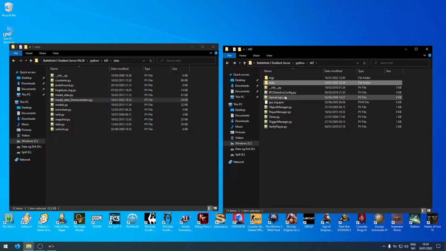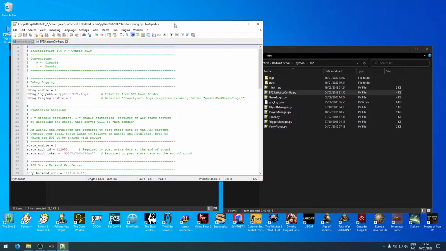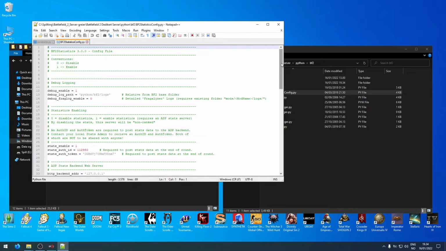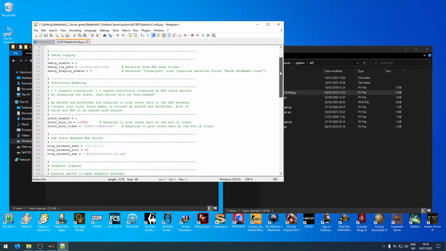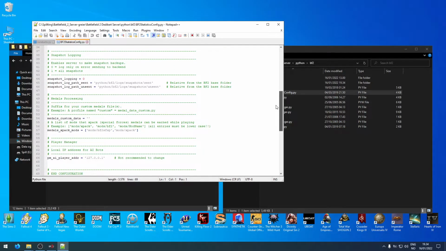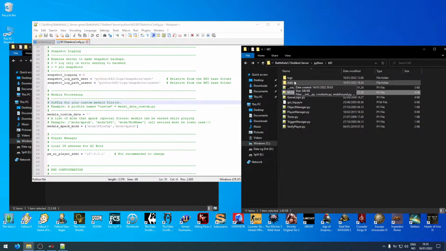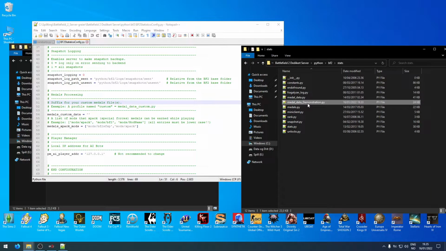Then we have to do one more step, and that is to go back to BF2, and we select this one, BF2Statistics config. We open it, and then we have to go down a bit and see this one, medals processing, and this is the suffix for your custom medal file. So our suffix is demonstration.